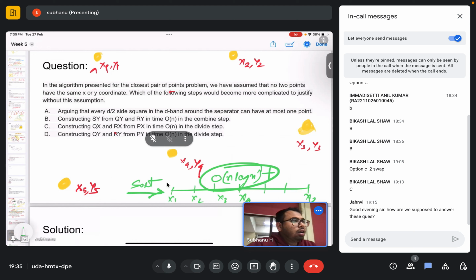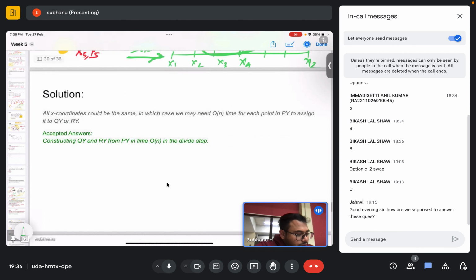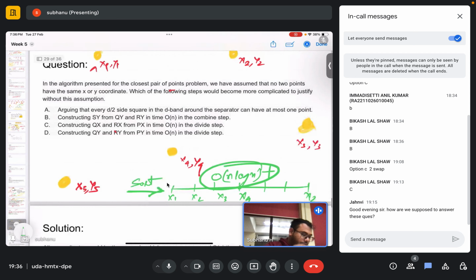So this is the case for 1D representation. Now the question is, I am not going into the details of the 2D representation and all, because in your video lecture there are already the answers for the 2D representation.